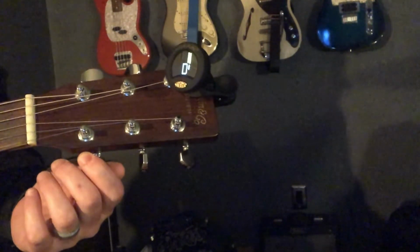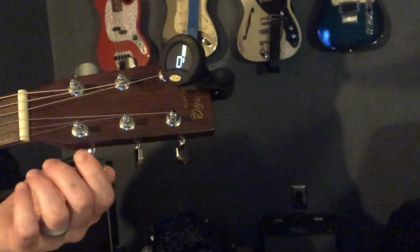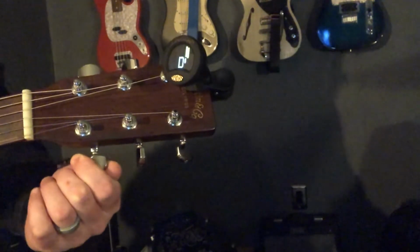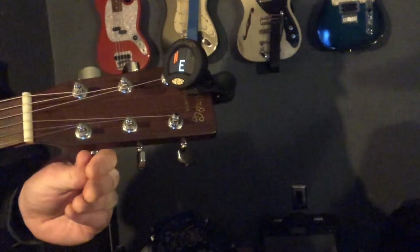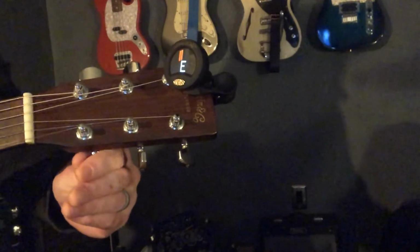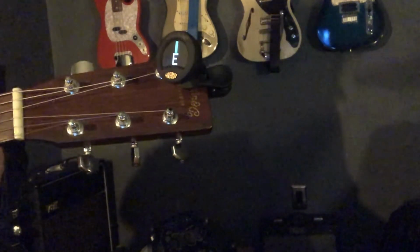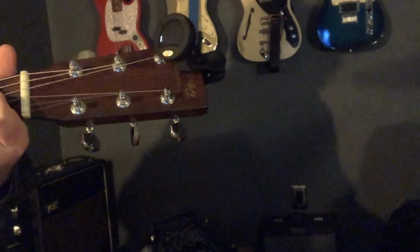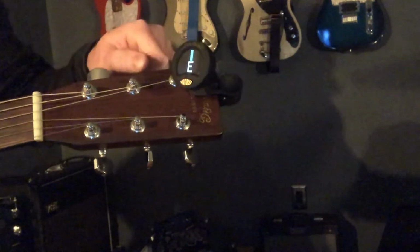Okay, so now I'm showing up a D sharp. I want to tune up again, turn the tuner towards you, all the way up to E, and then you want to check your strings here. Sounds pretty good. I'm going to give it a once over.